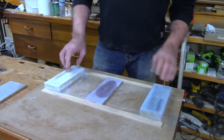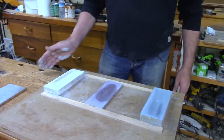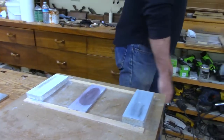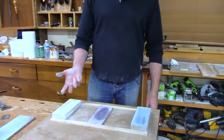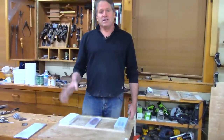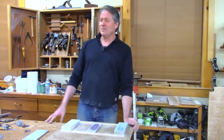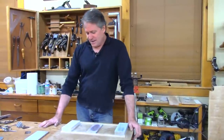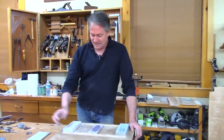Now, the other thing about water stones is you've got to keep them flat, and that can be a problem. You can get these aggressive flattening stones, but the problem with those is that they can go out of flat as well, and it gets to be like, wait a minute. They only have one job. Just stay flat, please. But they don't. So that's the thing.